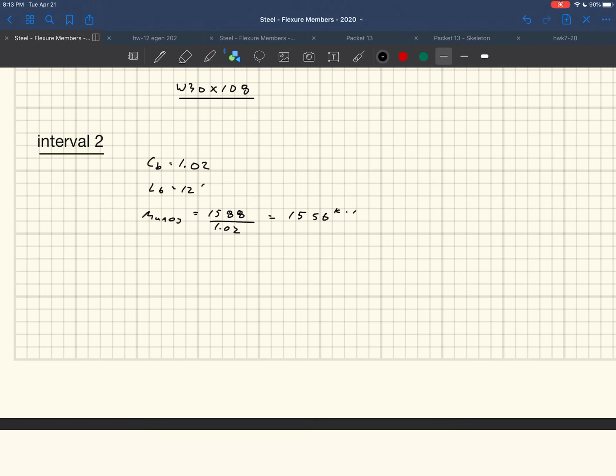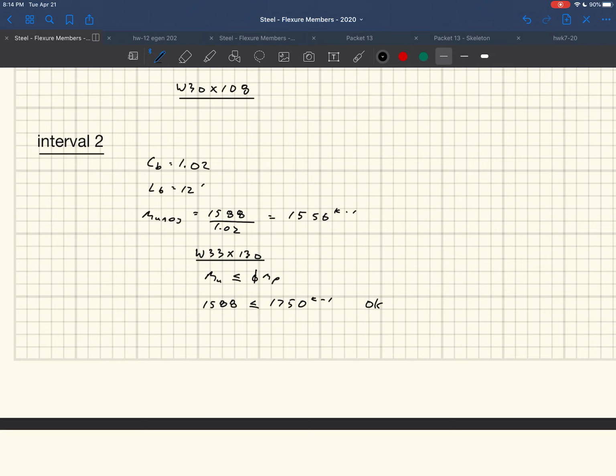If you look this up in the table, it'll give you the same size beam as when we assumed CB was equal to 1, because it's pretty dang close to CB equal to 1. So from the tables, it would tell you that you'd need a W33 by 130. Then you would check. In this case, probably don't need to check it, because if CB equals 1 you don't have to do this check, but just to stick with the rules, you'd make sure that MU, 1588, is less than VMP for a W33 by 130, which is 1750. And so it's okay.